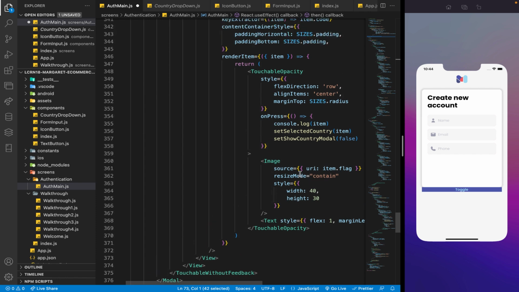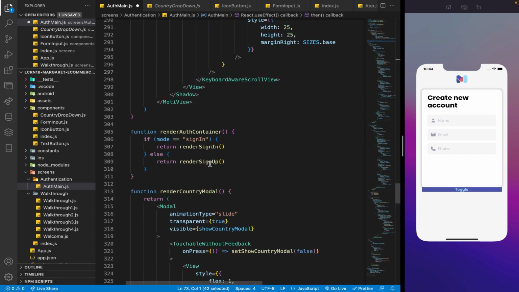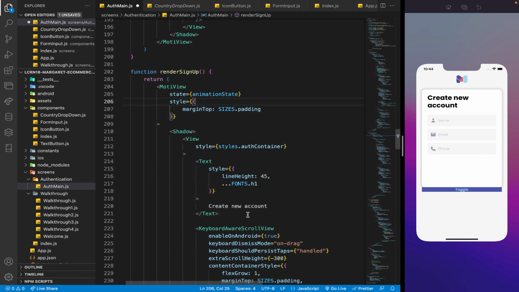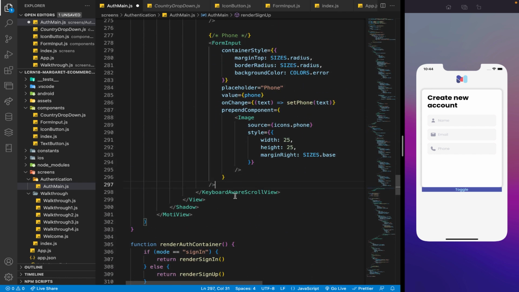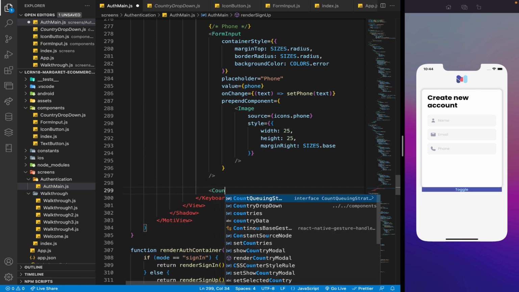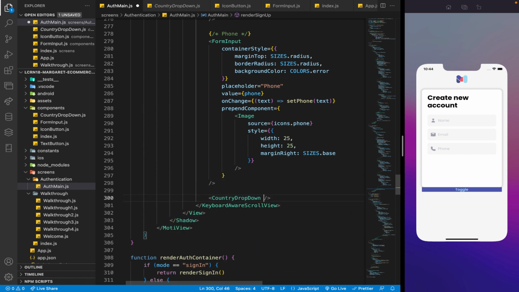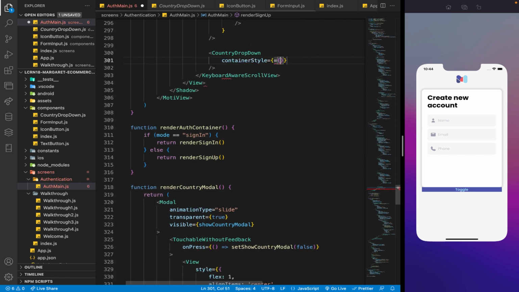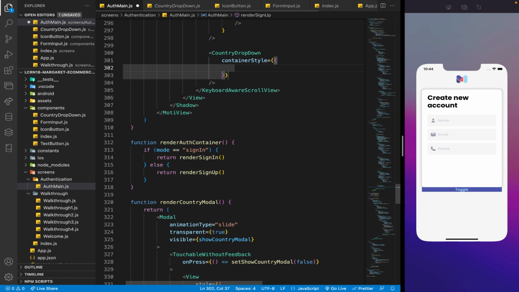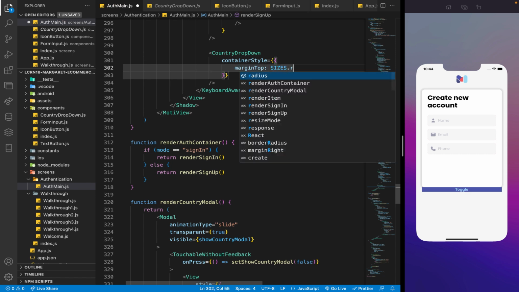Alright, so what we are going to do next is that we are going to navigate back to the render signup function over here after the phone input. Alright, I'm going to render the country drop down like that. So for this, the container style is going to be margin top sizes.radius.